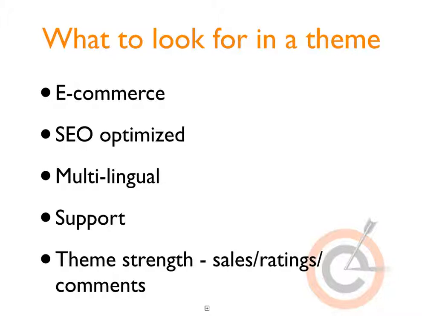You can find this out partly by looking at the sales. Is there a huge amount of sales? If there's 5,000 sales of this theme, it's probably a little stronger theme than one that's only sold 20. People are buying it for a reason, and most people who are buying them are developers, and they know what to look for. So you can look at the sales. Do they have high sales?